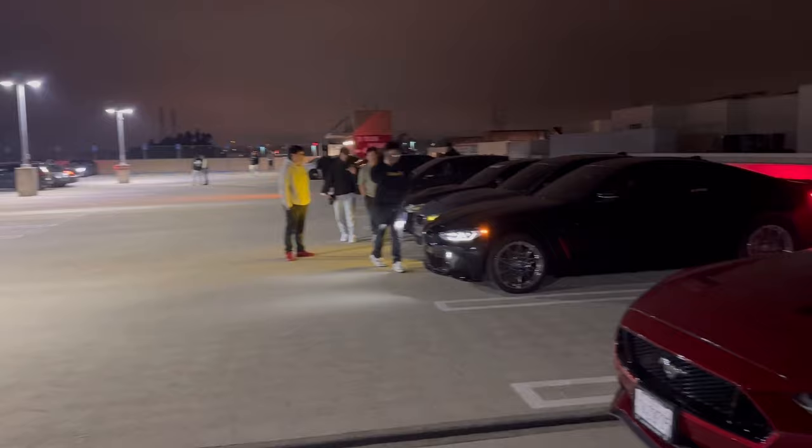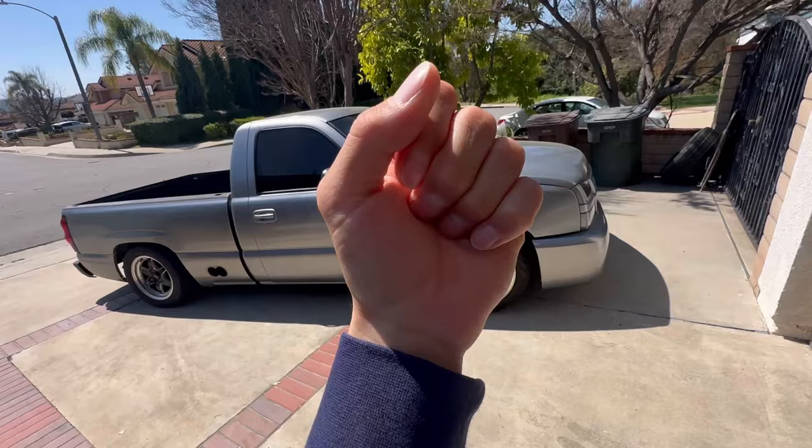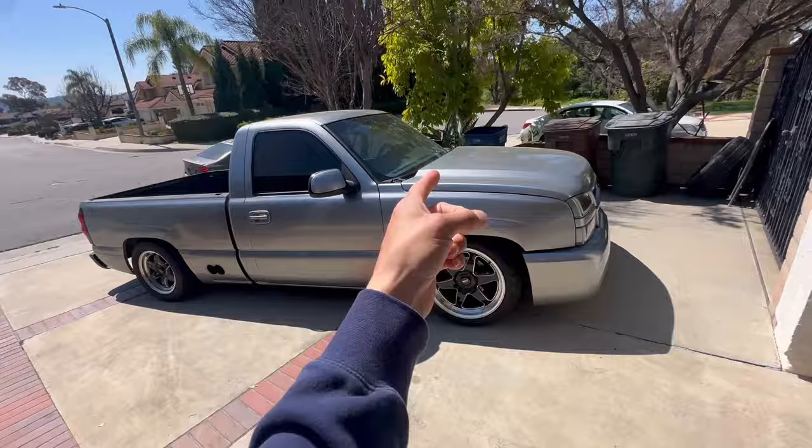You guys see it, man, the truck runs great. At least as far as the transmission, the 4L80, you guys seen, I was pretty much just using the gears the whole time, the 3, 2, 1 in drive. Like I said, gotta mess with the shift point, so I wasn't doing too much. But y'all see, man, I was still able to bang the gears in the 3, 2, 1 setting. So what you guys think though, man? I think it held up pretty well.